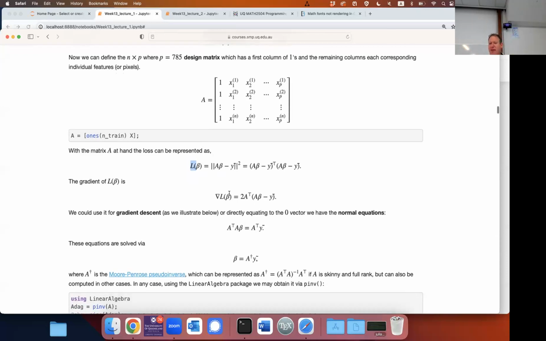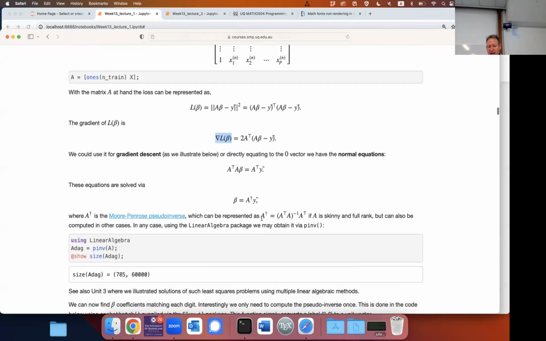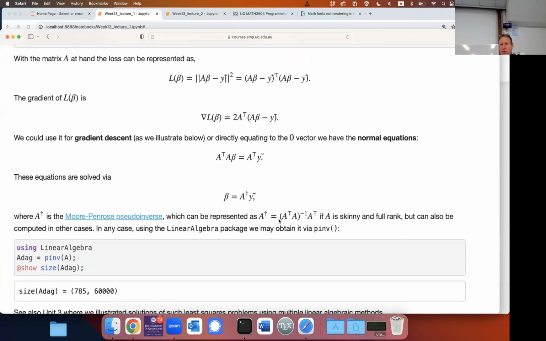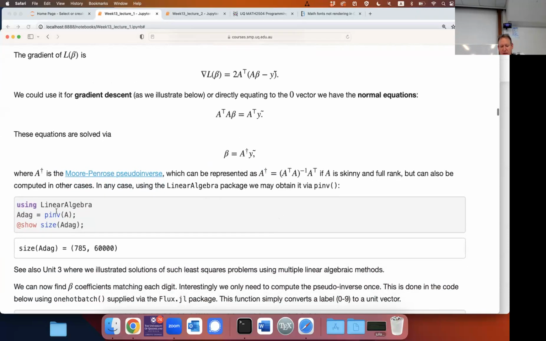Now, in this very particular case of linear regression, we can actually characterize the point where the gradient equals 0 and get this thing called the normal equations. They have a solution using this linear algebraic term called a pseudo inverse, this A dagger. With the linear algebra package, you can do this also in MATLAB and in NumPy if you use Python. You can compute the pseudo inverse of the matrix. And that means that to solve the optimization problem, we use this closed form routine, the pseudo inverse.